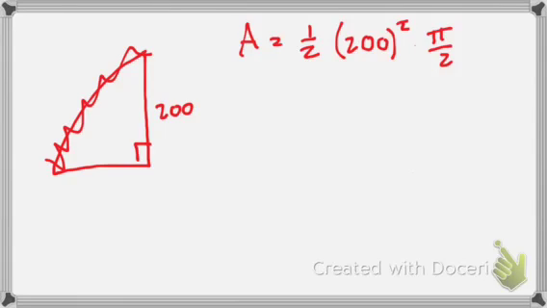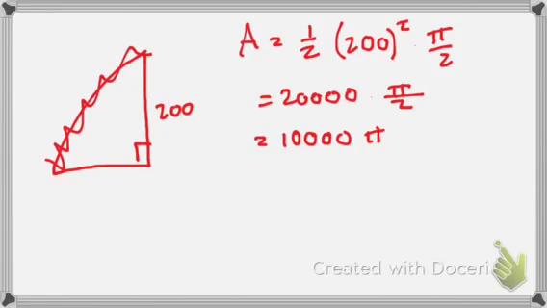So I'm going to go through this, and I get 200 squared. 200 squared is 40,000, and then 1/2 times that is going to end up being 20,000, so it's going to be 20,000 times pi over 2. So then when we multiply that across, the 2 and the 2 are going to cancel, so it's going to be 10,000 pi. And if I get 10,000 pi, then that ends up being something along the lines of 31,416 feet squared. So if we were trying to figure out how to fill that in, that's what it would end up looking like.